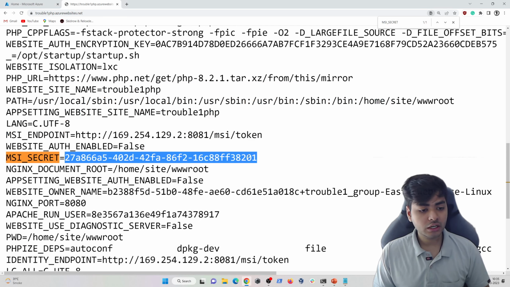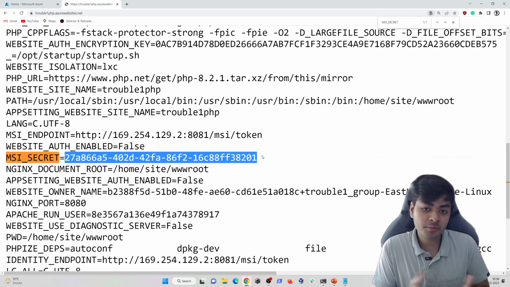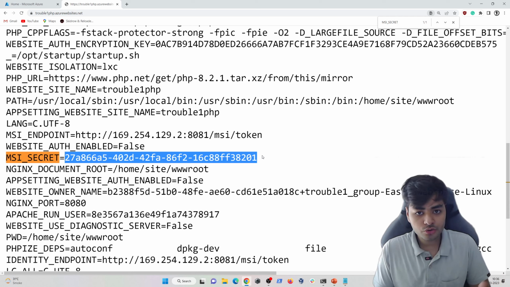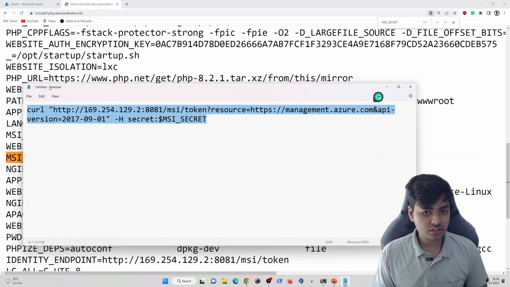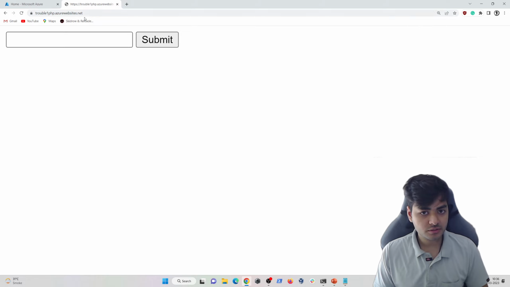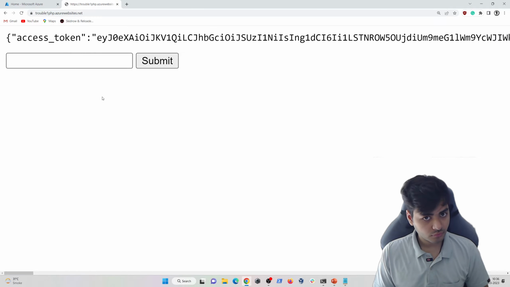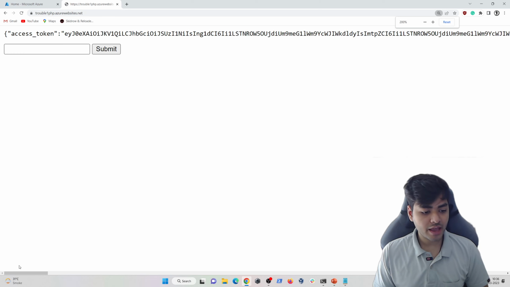Now to note, this is not a static secret. It keeps changing. It's basically dynamic. You cannot use this secret again and again. It will change after a period of time. So now let's execute this curl command and see what happens. I have an access token.